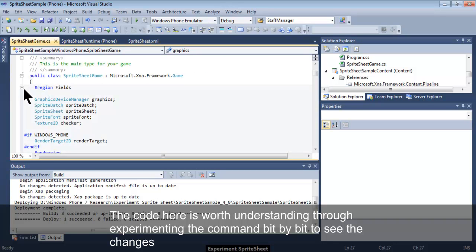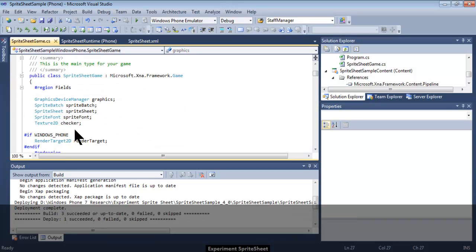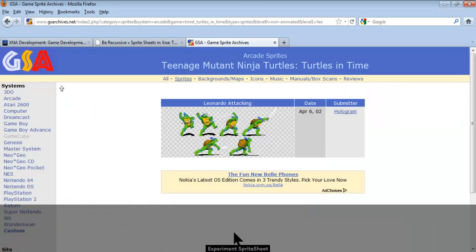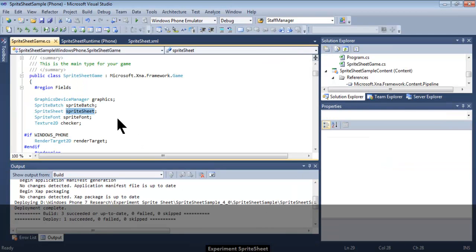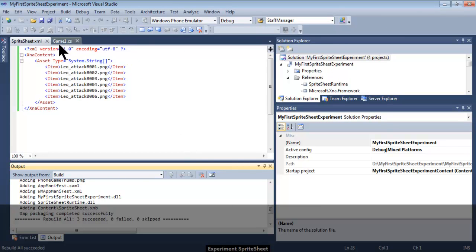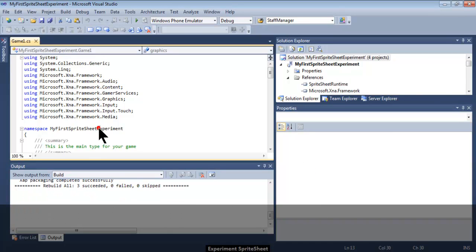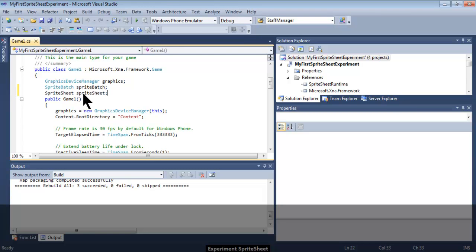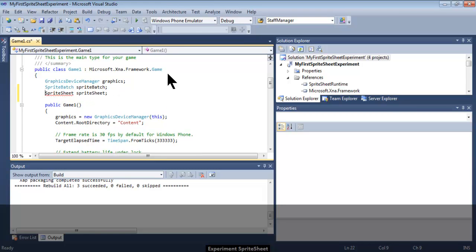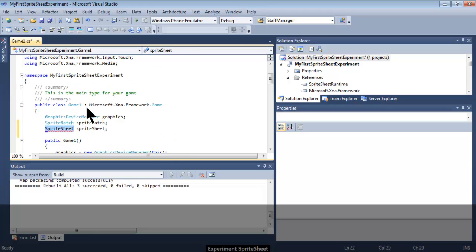at the fields region here, there are several variables that are needed, and the most important variable is the SpriteSheet class, as mentioned. So in other words, this SpriteSheet variable, if I am to draw this out, what is SpriteSheet, I will say that it is this. So I will need this variable badly. Without this variable, there's no way I can actually do any animation myself. And of course, I'm going to put it right here. Hello code.